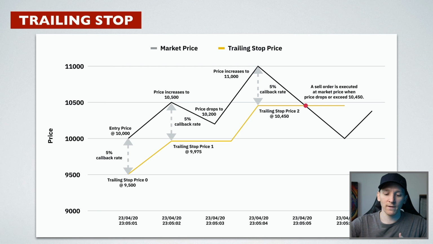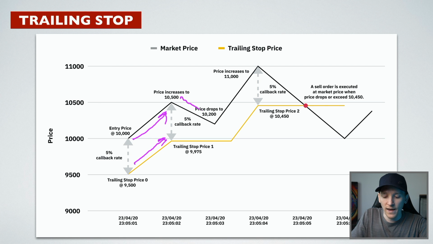So what you do is set a trailing stop with a percentage away from the current price. In this example, it's 5%. It's known as a callback rate or a variance. This is the current price, and our trailing stop is 5% away. So what we do is we trail this price by 5% upwards, but we don't move the trailing stop down. So the price goes up, and so does our trailing stop. It remains 5% away. We have a delta of 5% there.